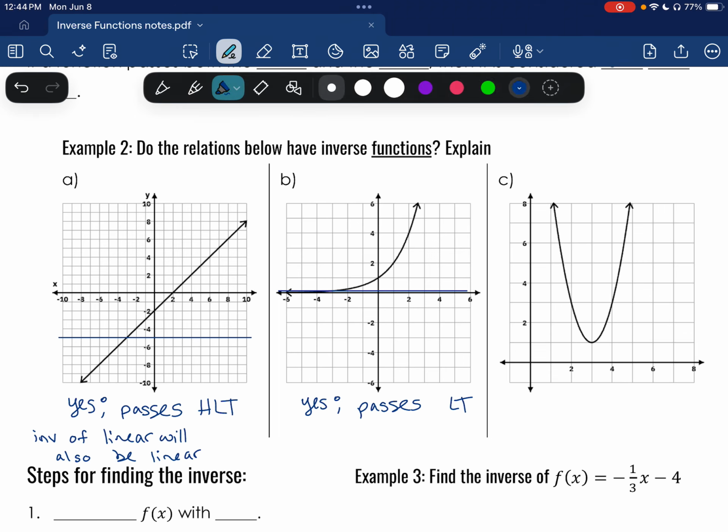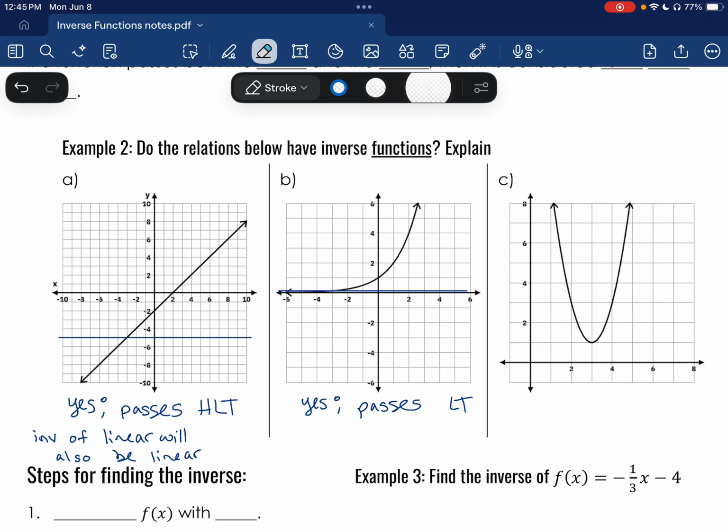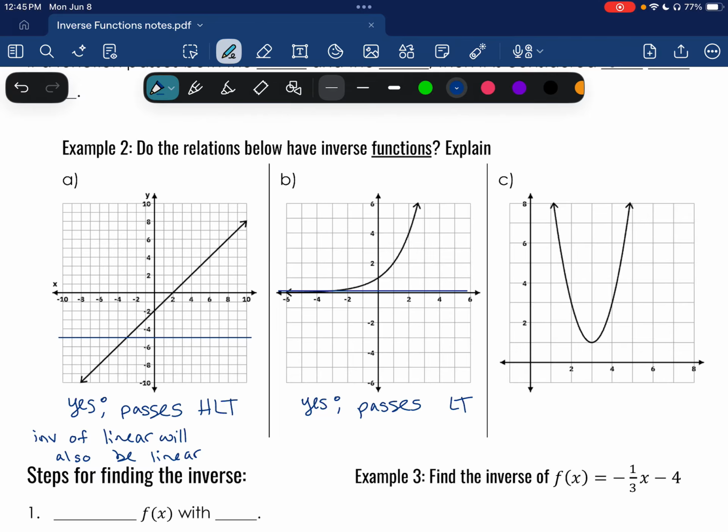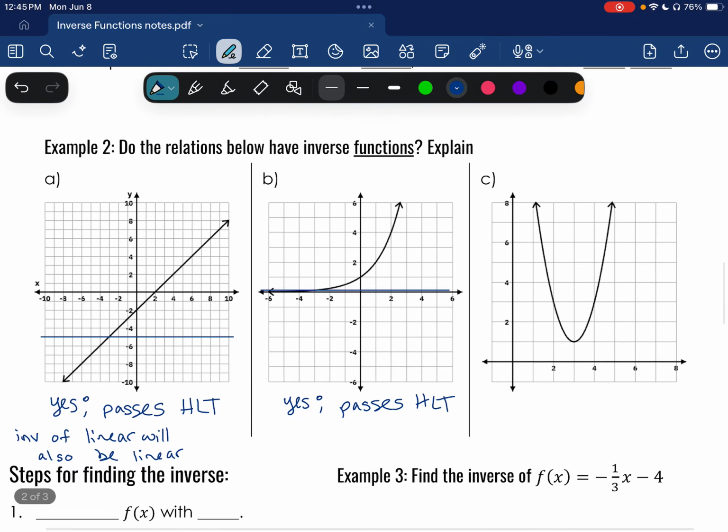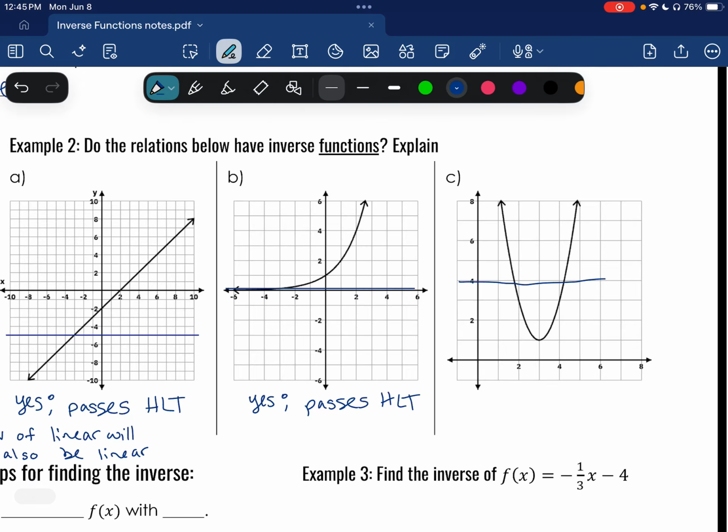All right. So how do we go about finding the inverse of a function then? First, if it's written with function notation, we want to remove that. So we're going to replace f of x with y. Then we're going to swap or switch, but I feel like swap is more fun to say, x and y. Solve for y. And then if f of x passes that horizontal line test, then we can replace y with the notation for the inverse, and we say f inverse of x.